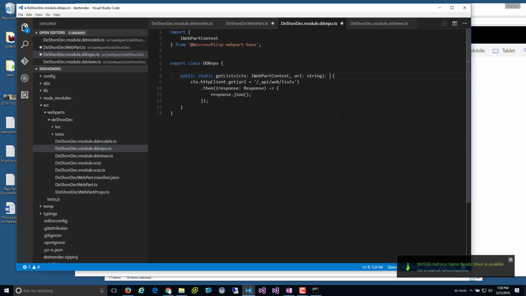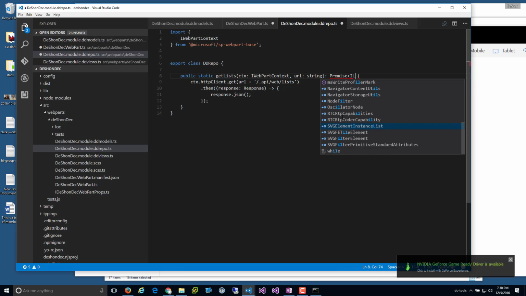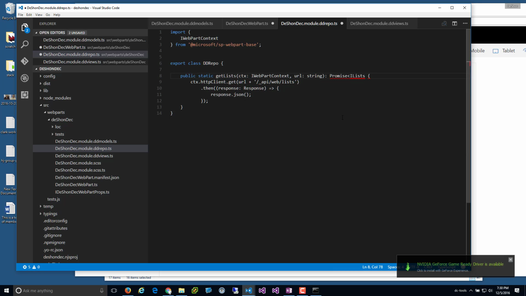So this return type should be a promise, right? And then within here, you specify the iList plural type. And I think if you create it like this, then the JSON does some magic. I guess it looks for a property called value, and then based on that value property type, which in our case is going to be iList, that's how we define it in the interface, it goes through and figures out what properties and tries to map that up to the JSON. So that's how that's working.